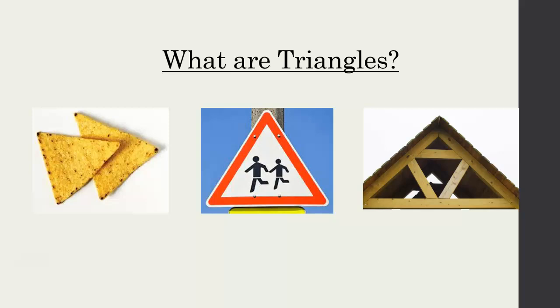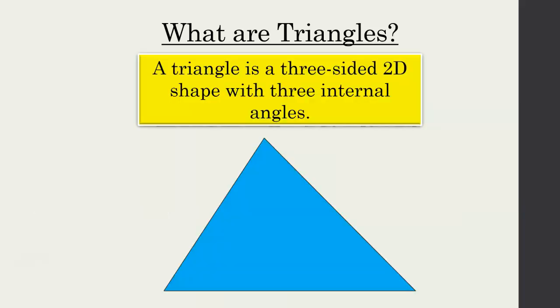But remember that triangles are 2D. So there's a difference between a triangle and a pyramid. A pyramid is kind of the 3D version of a triangle, just as a cube is a 3D version of a square. So be a little bit careful. Sometimes people get confused. Triangles are 2D, they're flat. A pyramid would be the 3D version, and the obvious example is the pyramids in Egypt.